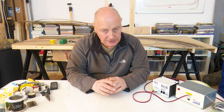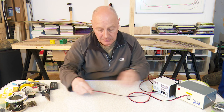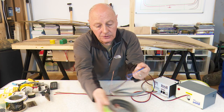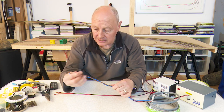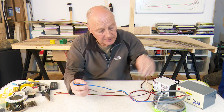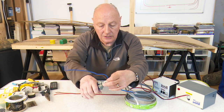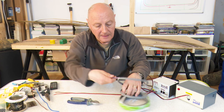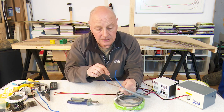The other type is normally a wire type cable, as this is here, or it can be a single core cable, such as this here. This is UK domestic 15 amp house ring main cable, and it comes on a reel, and it's known in the trade as twin and earth, because you have two cables in a sheath, and within the sheath there is a bare cable, which is the earth cable.